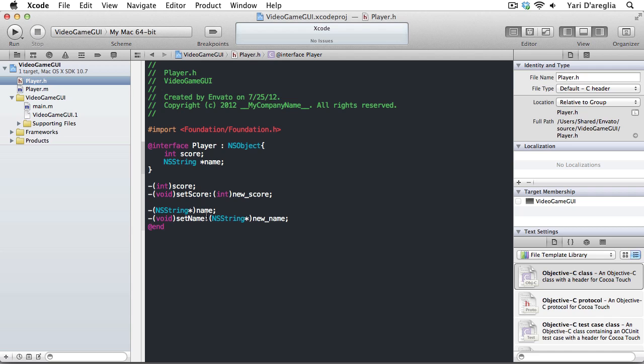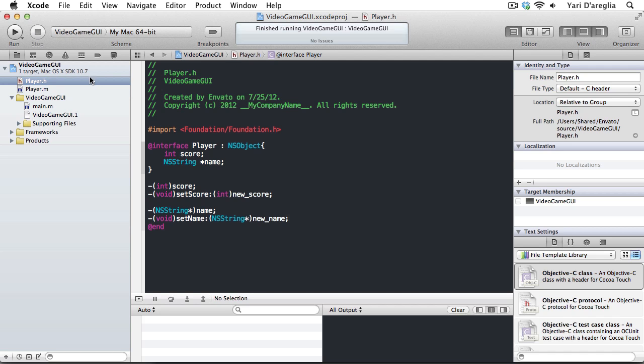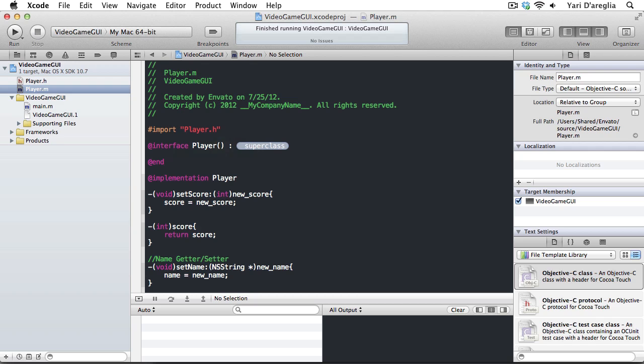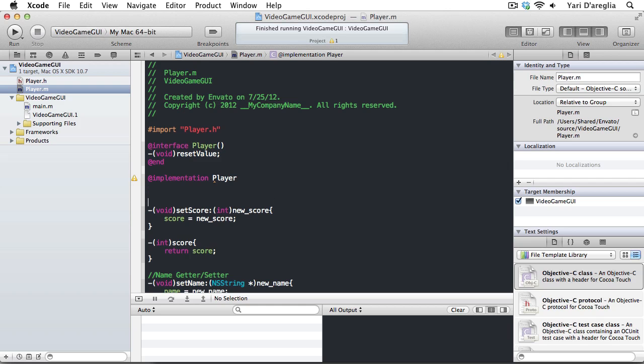Now that you know how to create the class methods, I can show you how to add private methods to it. I told you that the interface is used to add information that you want to give to other developers, for instance, so you don't need to get into details about your private methods. And in fact, you can add the prototype of these methods directly in the implementation file with this code. You must rewrite an interface block and add empty parentheses at the end. This is called a class extension, and you can implement its methods directly in the next implementation block.